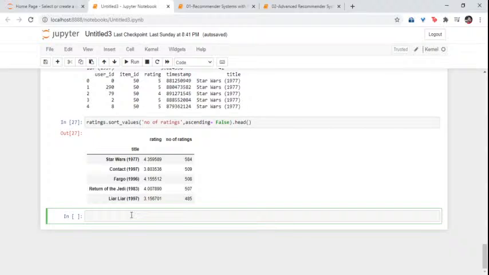So let's see the Star Wars rating. Let's create a variable, Star Wars user rating. User rating is equal to, we will call movie mat, that is our third data frame, the pivot table data frame, and from that we will call the column by movie.